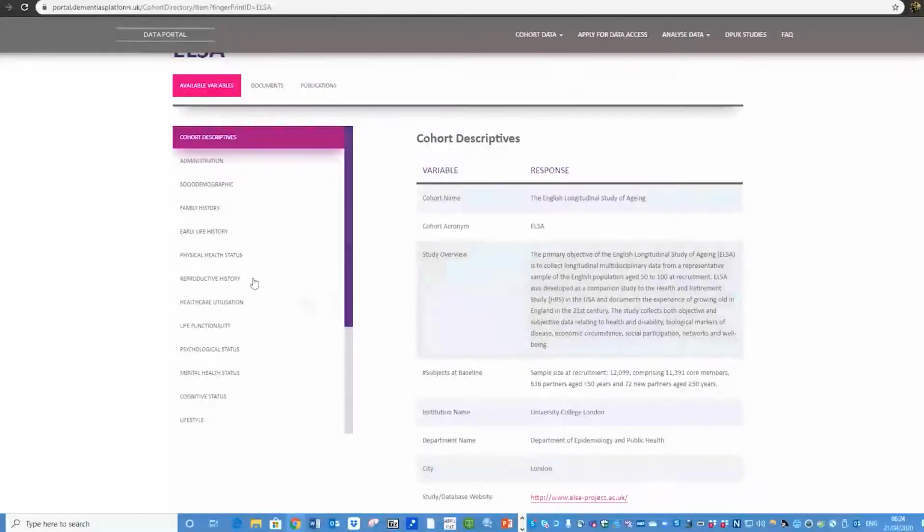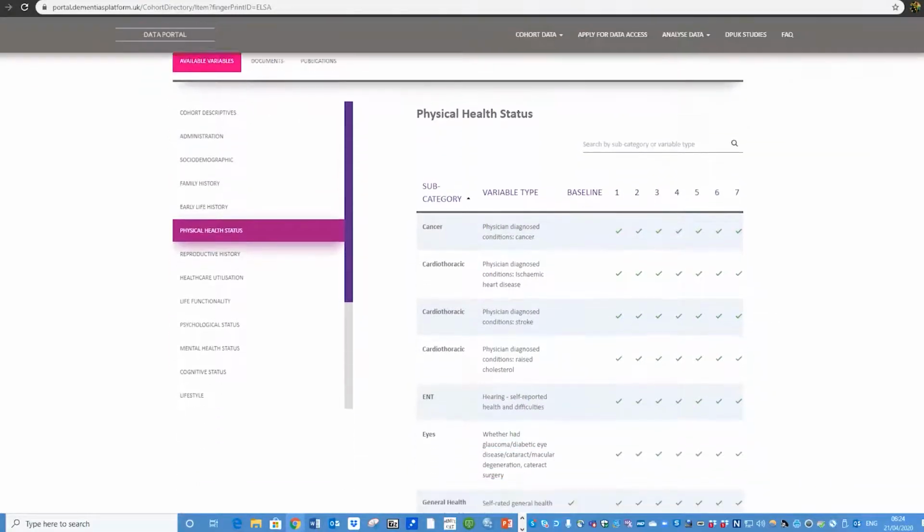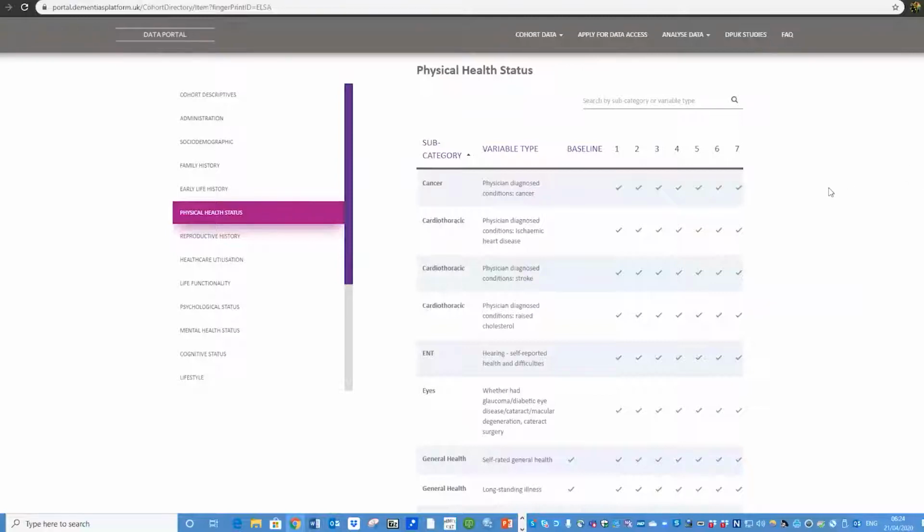If we go into one of the categories on the left-hand side, in this case, physical health status, we can see that the researcher is able to see exactly what variables have been collected within that top category. On the left, we have the subcategories, for example, cardiothoracic.